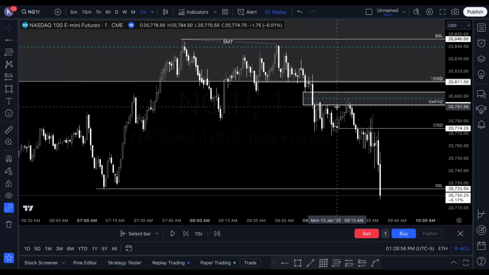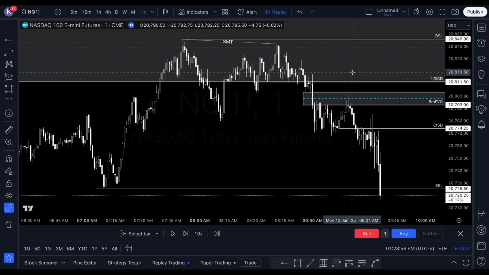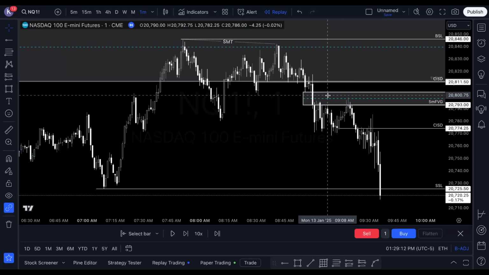So this is an A+ setup for me. This is what I look for every single day. This is how I chart every single day. First and foremost, looking for a draw on liquidity. Because if you have no draw on liquidity, then you're just going to be trading entry pattern for entry pattern's sake, and that's how you get yourself chopped up. Draw on liquidity, higher time frame fair value gap. Where are we expecting to reject from, and where do we expect price to reject and go to?